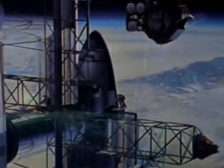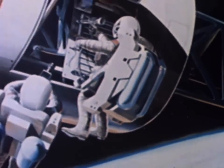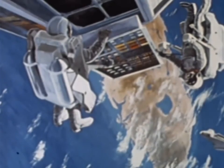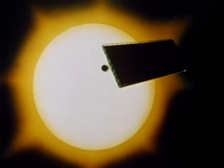Experiences gained on Skylab and these space shuttle missions are the foundation on which space station operations of the future will be built. With the combination of a manned base and automated systems, the servicing of satellites will become routine, as will the deployment and operation of scientific instrument platforms. Capabilities not yet dreamed of, a future within our reach, as we continue to build towards new heights.